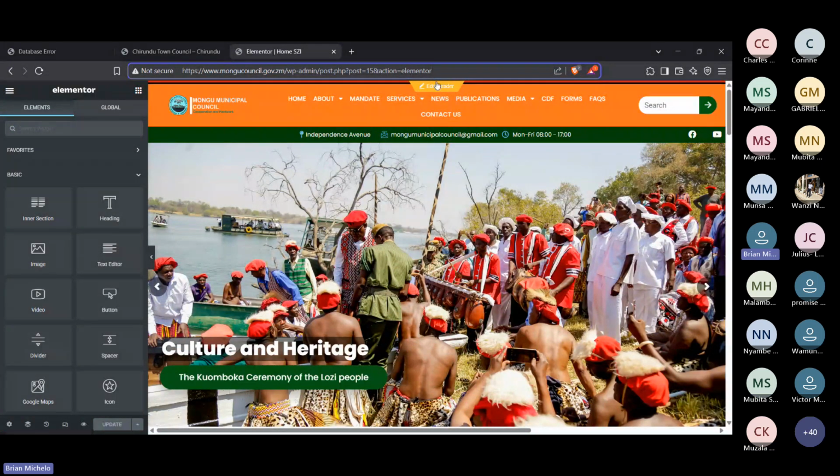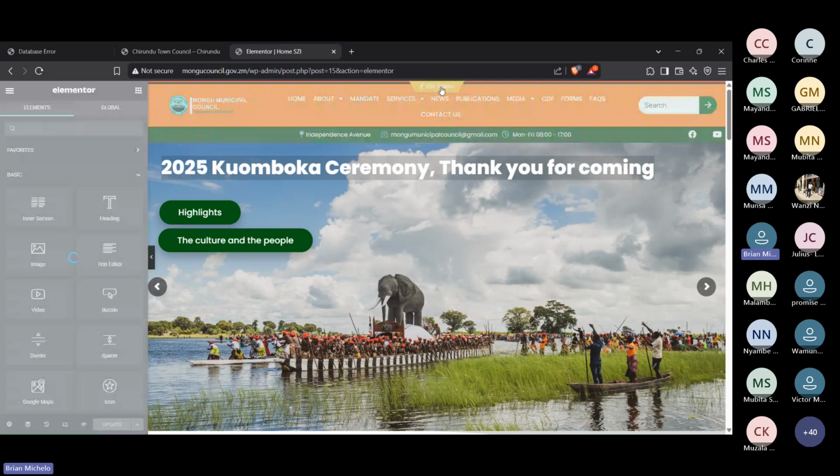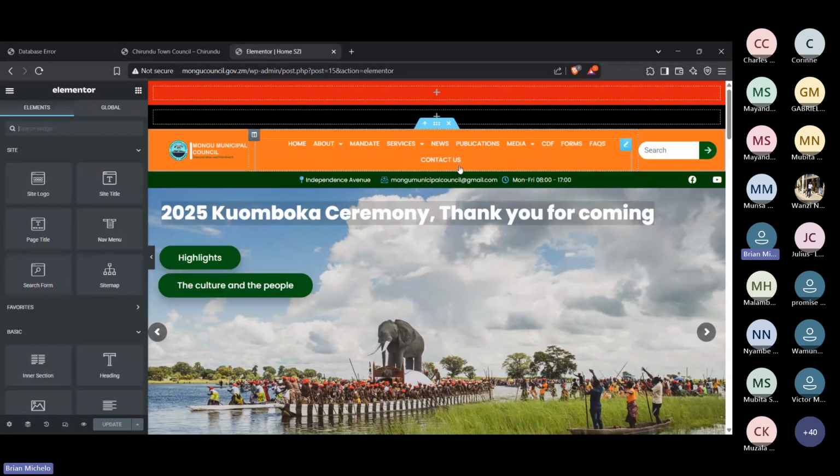Okay. So once I hover my cursor on the menu area, there's this drop down that comes that says edit header with a pencil. When I click on edit header, it means that it will now shift its focus to the elements that are sitting within the header and allow me to manipulate these elements one by one. I'm now in the header.